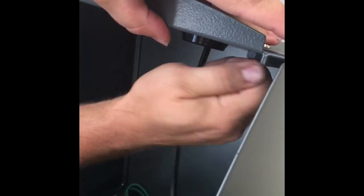Put our second one on there, and we've now successfully mounted the topper to the top of the ATM. Now we take the power cord that will help with the LED lights, and we connect the power cord here to the power down here, and there we go. That's how you assemble the topper on top of the Gen Mega 2500.